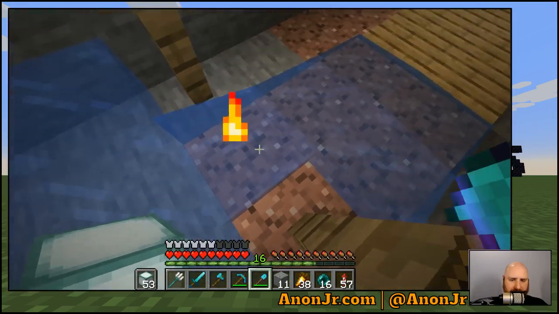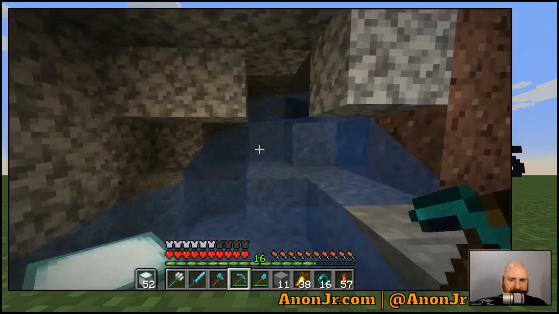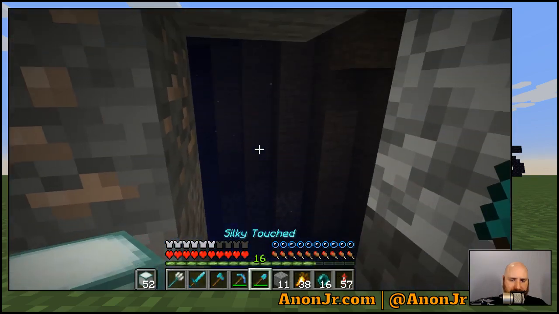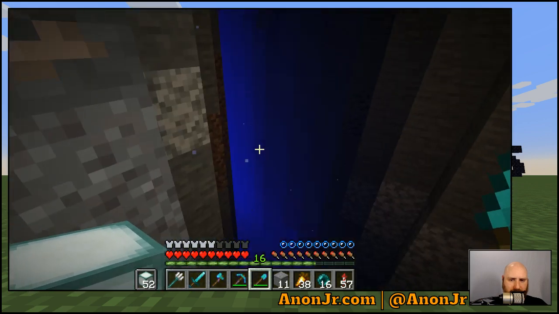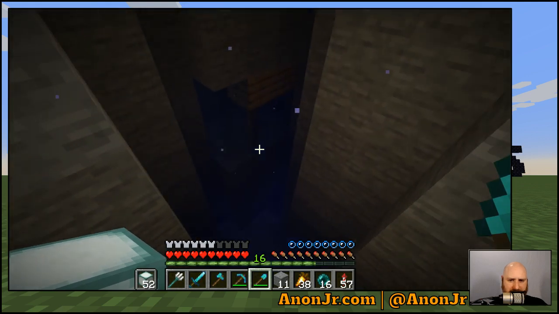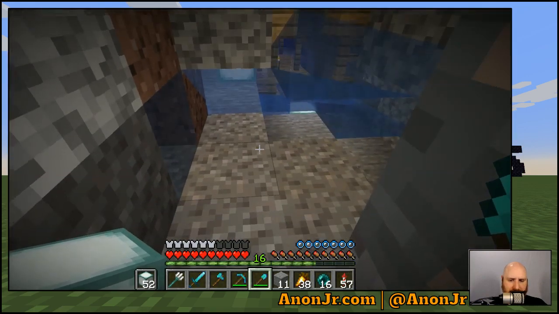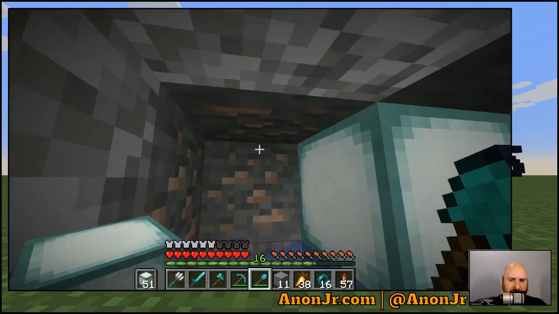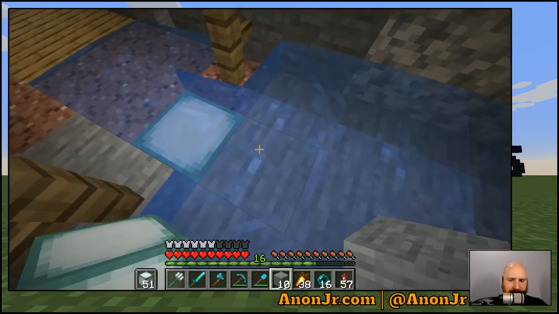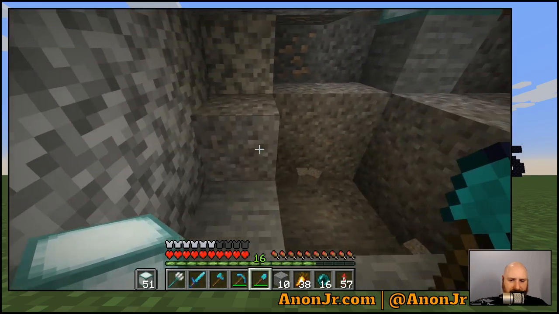Oh, water. And that is why I like using sea lanterns for this. Because they're shiny? No, because when you run into water caves like this, the sea lanterns don't wash away. Let's try to do this without the drowning. No fun. Well, that is going to be interesting, isn't it?